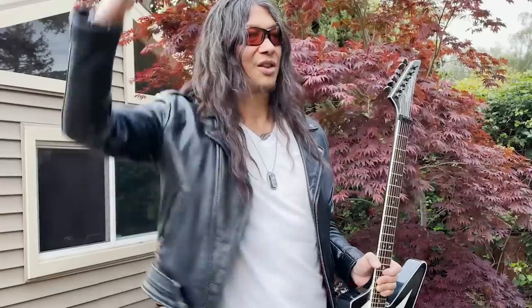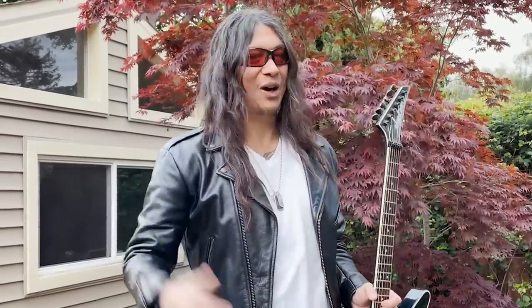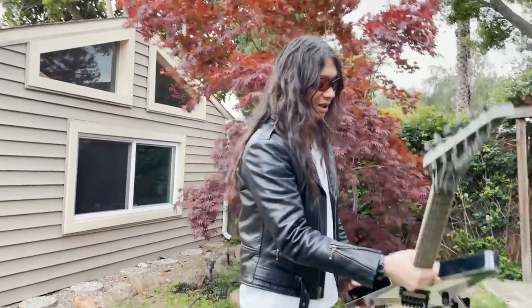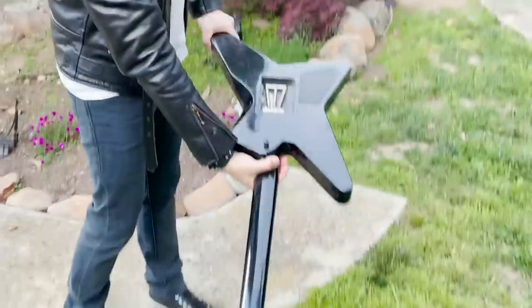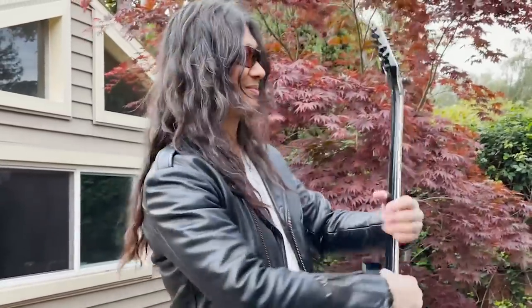We go running over there. The light truss had fallen on the stage. It fell on our drummer Andy's drum kit. He would have been crushed at that moment had he been at his kit — we were just there soundchecking minutes before. And on the stage was this guitar laying on the stage like this. I knew this was not going to be good, and it wasn't.